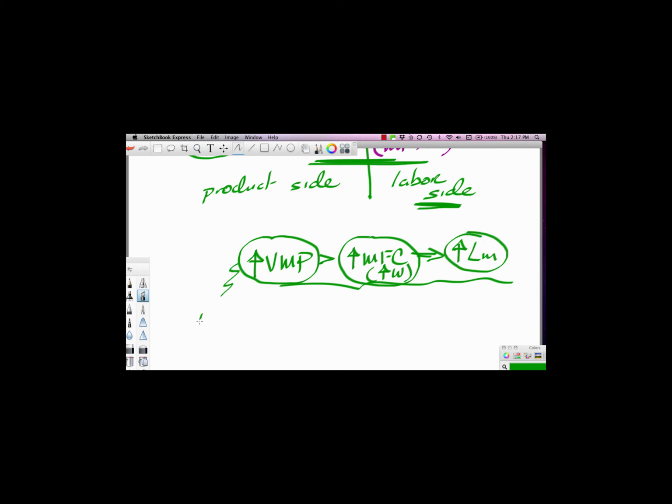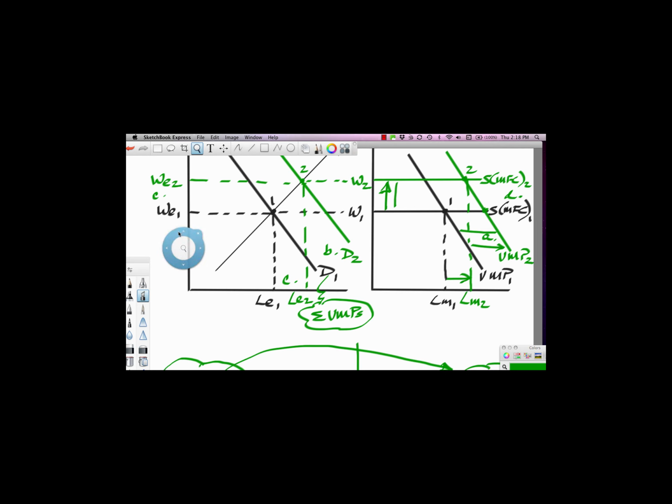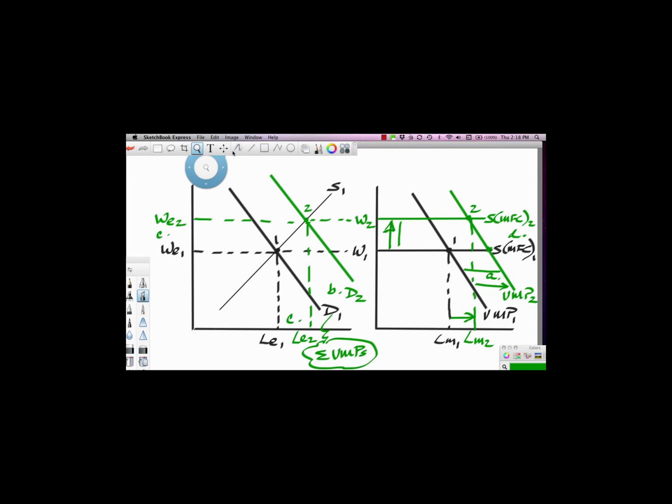So this is the ideal scenario. This is the ideal case for someone. You want to be employed in a market where the value of what you're making is increasing. If the value of what you're making is increasing, you can be paid high wages and there will be significant employment opportunities. Okay? All right, so let's just go back up here and take a peek at that and wrap it up. So again, higher wages: companies gladly pay higher wages to workers who are becoming increasingly valuable. All right, it's that simple.